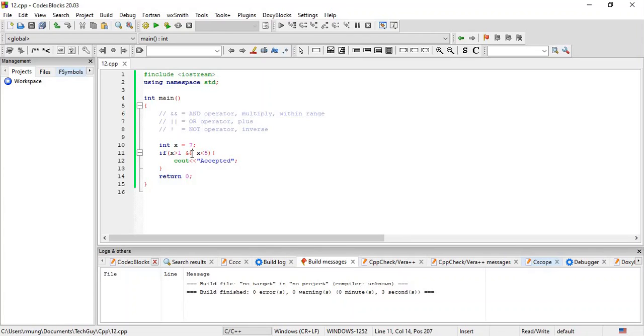Now let's try the OR case. The OR case works like this: if x is more than 1, or if x is less than 5, and either one of these two statements is correct, it will be correct.